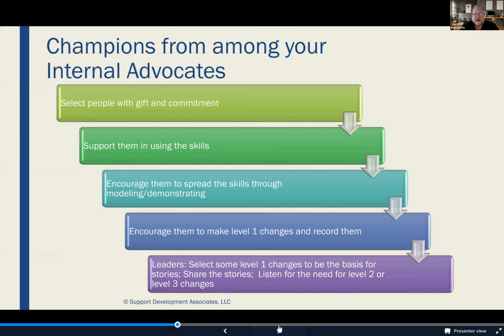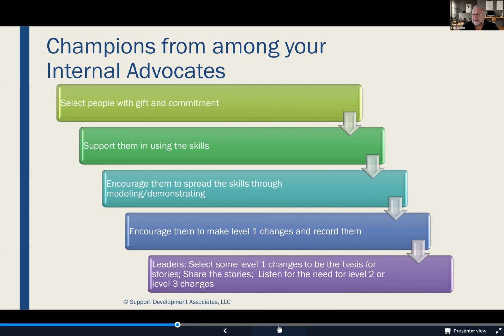One of the things we often find is if we show people in a natural way, rather than saying, today we are going to do the working, not working tool, people don't really like that because they may not know what that is. But rather, if we are supporting those champions to do this naturally, hey, let's figure out what this situation is all about. What's really working in supporting this person? What's not working in supporting this person? And then help others learn how to do that in a more natural way, it's going to really move things forward.